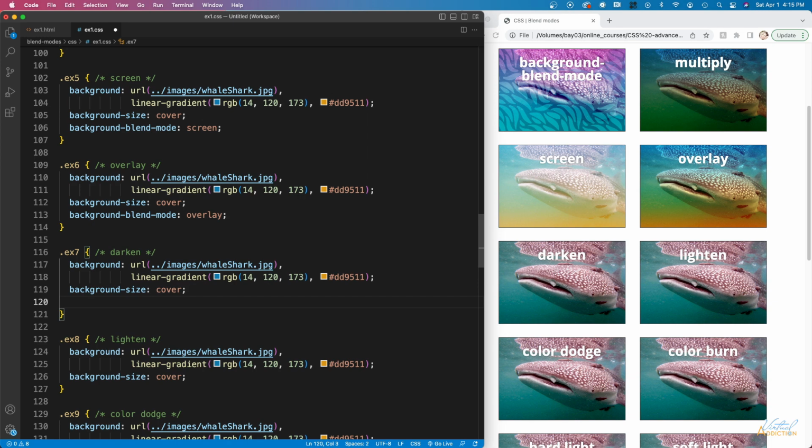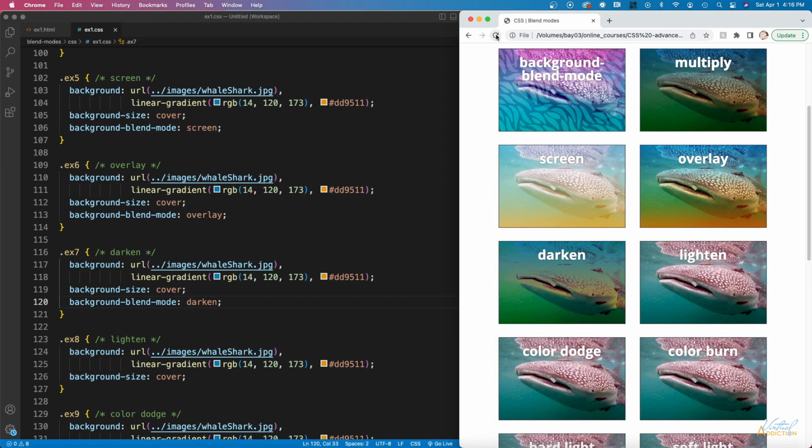Let's move on to darken next. The darken blend mode compares the source image and the backdrop image's dark color and selects the darkest of the two. It does this by comparing the red, green, and blue values instead of luminosity values. Multiply and screen use the luminosity values, but in this case, darken is using the RGB channels. Darken does this by comparing the RGB values for every color channel. With darken and lighten, new color values are often created from this comparison process.